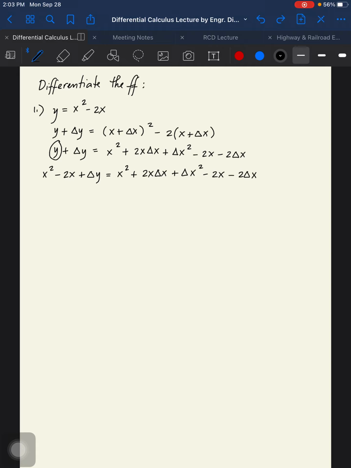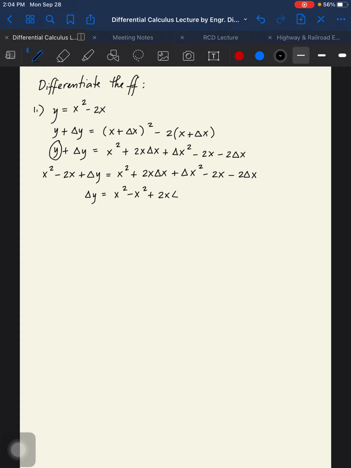We need to always remember that delta y should always be left on the left side of the equation. So left on the left side, delta y. Then combine like terms. We have there x squared minus x squared. Now, where did this negative x squared come from? It came from here, positive x squared. Now, since it goes over the boundary, which is your equal sign, it becomes negative. So again, that is your algebra.